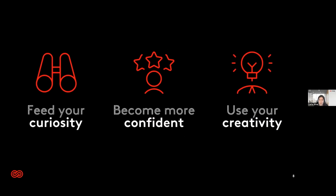The principles that we value the most at Emergent and really define our nature are being curious, confident, and creative. And as BAs, we really identify with these well. And so here we'll be focusing on each one of these pillars and how they actually help us and enable us to become T-shaped and how it impacts our fulfillment in our own role as BA within a team.